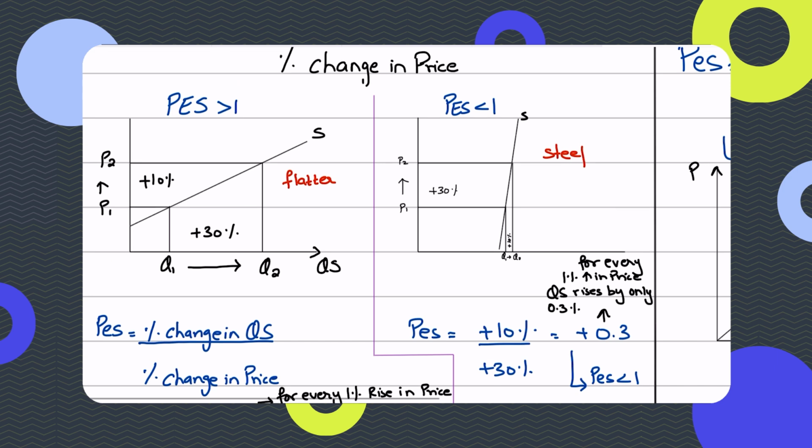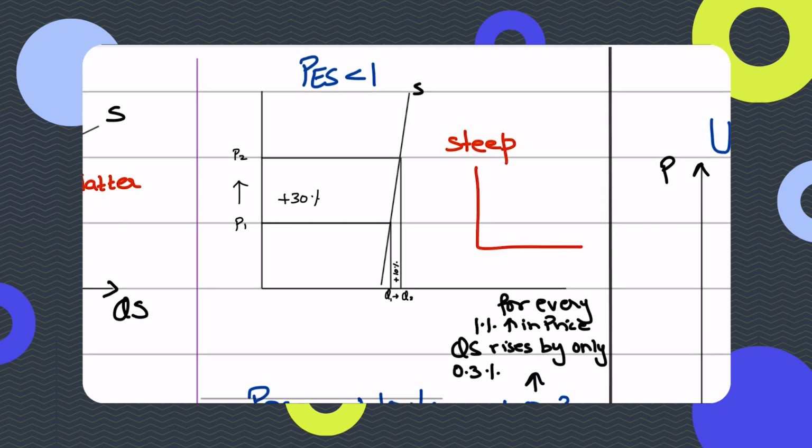Coming to the inelastic supply curve, which will be drawn steeper. A good way to remember is that the end point of the supply curve is basically touching the horizontal axis, right? And for elastic, it's on the vertical axis, right? The end point, or you can say you started from here like this, or if it's inelastic, you started like this. And the more inelastic it is, see, this is inelastic supply, but this is even more inelastic, and this, a vertical straight line, makes supply perfectly inelastic.